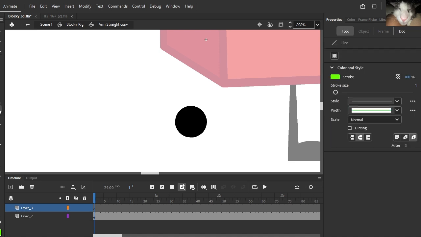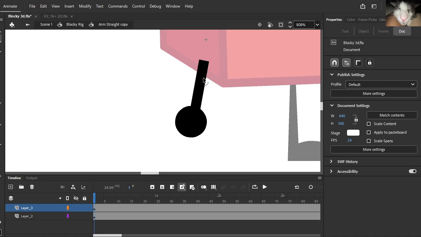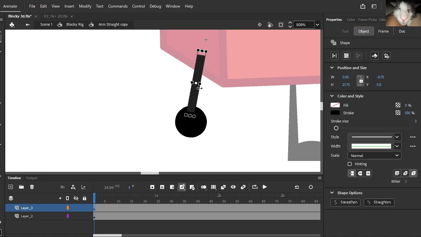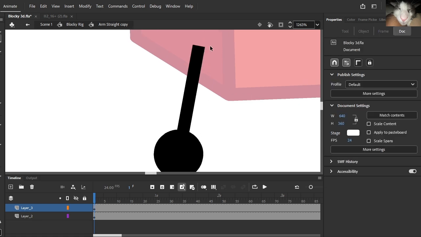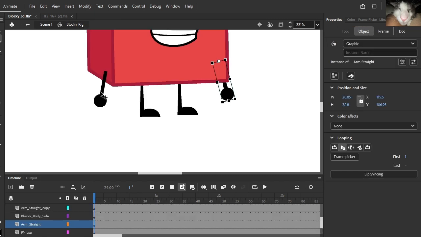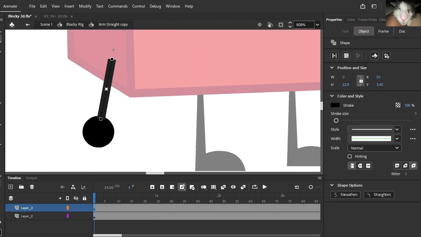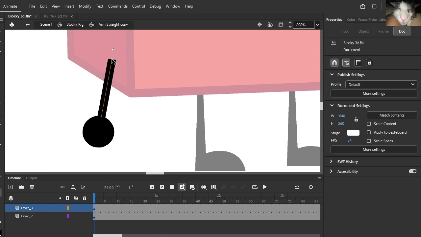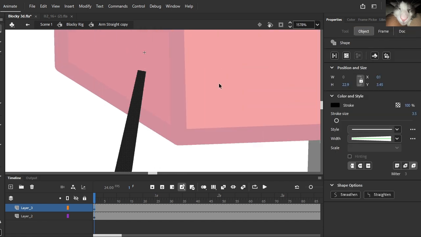Boom. Now we can do a new layer and make this 4. If you make this like 3.8, and we'll do this. Now make sure this is like that. There we go. Now this is too big, so let's instead make this like 3, I guess. Now how do we do this arm over here? Oh, it's actually pretty simple. If you just press U and select the top part and make it like that, it looks much more realistic. Boom! Look at that. We have done it.